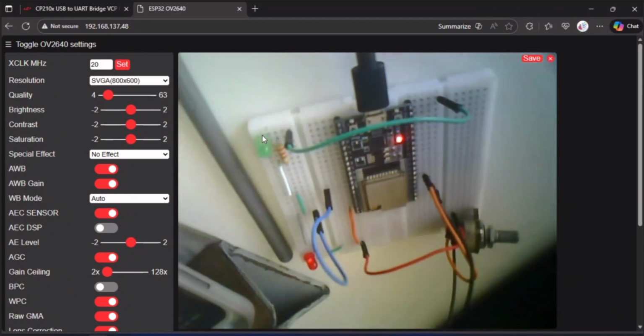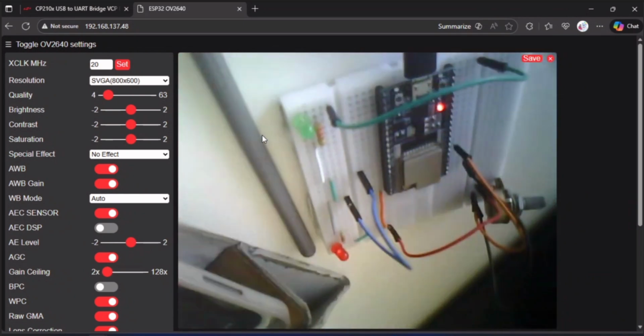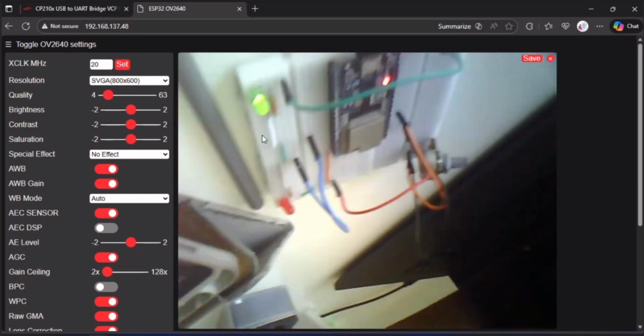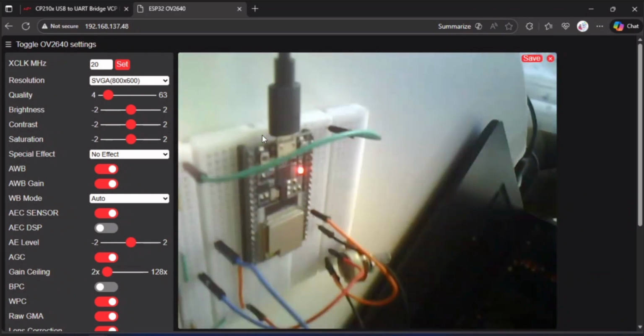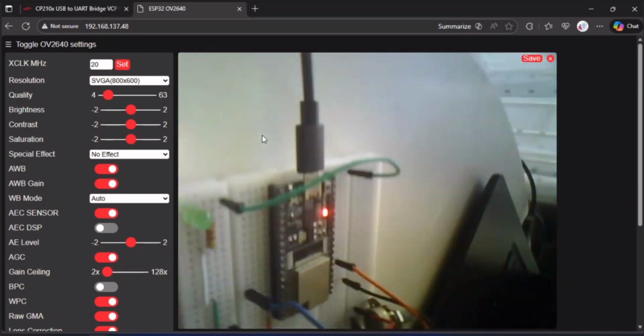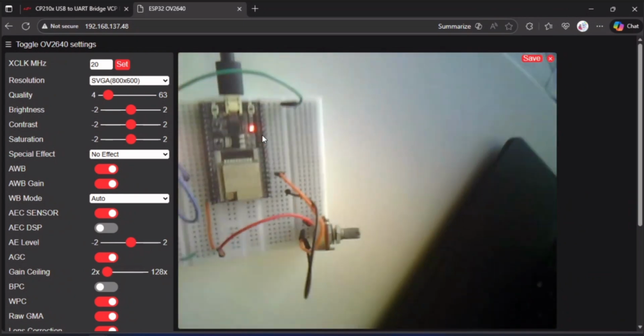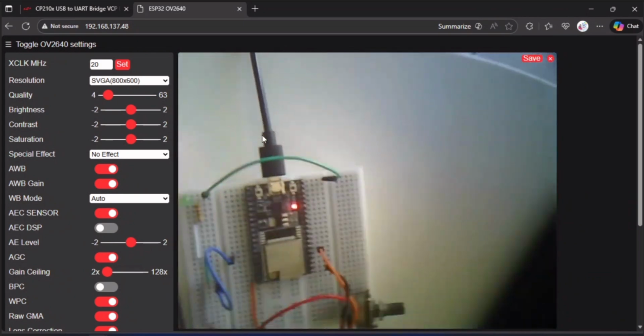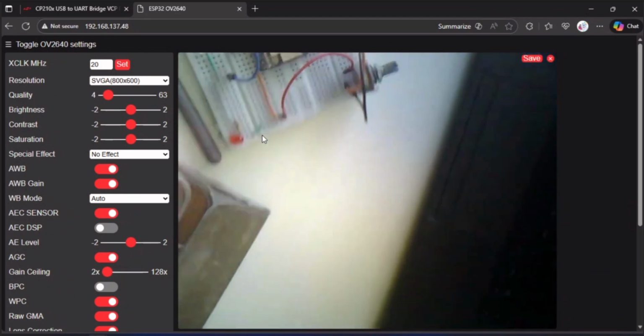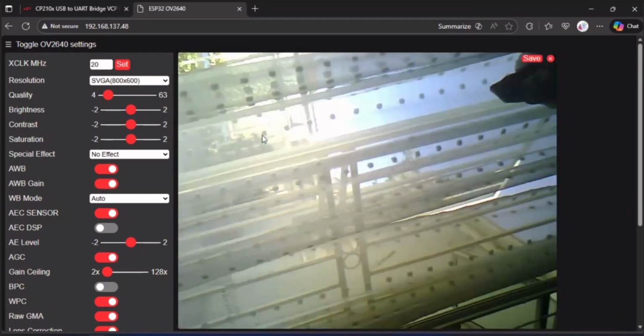And this is what I was referring to, the flashing LED. Yeah, there we go.